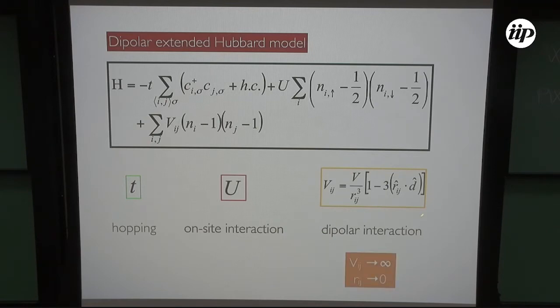If I look at this interaction, of course it blows up at the origin and the interaction just goes to infinity. But Peter Shaw sat next to me on the bus yesterday, and he was telling me that he could think of some possibilities of screening so that Vij remains finite at the origin. And what I'm going to do is consider all the Vij at the ii site to be U. So I'm just separating the next near neighbors or longer range order from the on-site, and the on-site will have whatever is on-site and the remaining Vii also.